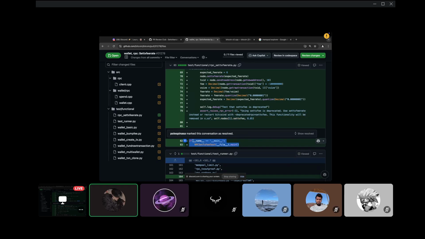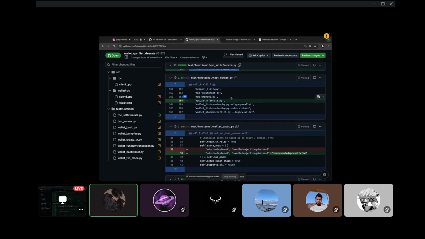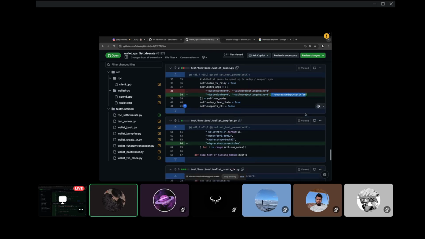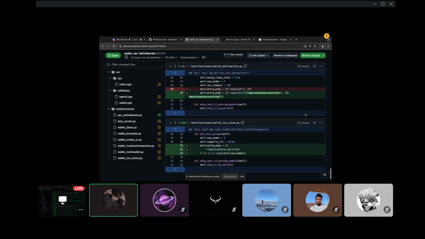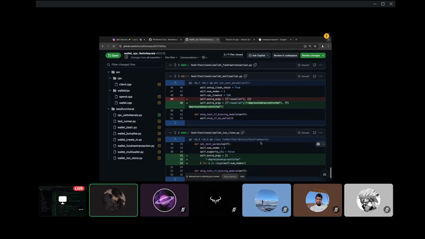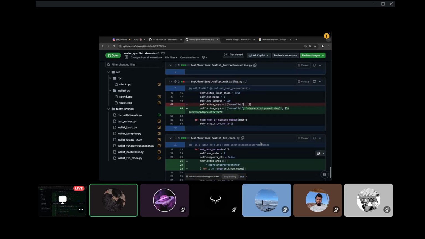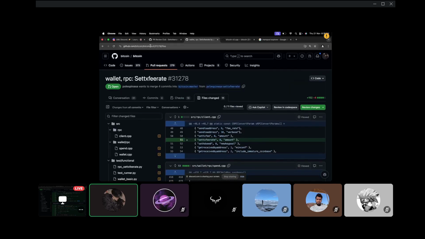And this is us adding the test, and all the other changes are just changing this set transaction fee to deprecated. Yeah, so this is all the changes that are in the PR.